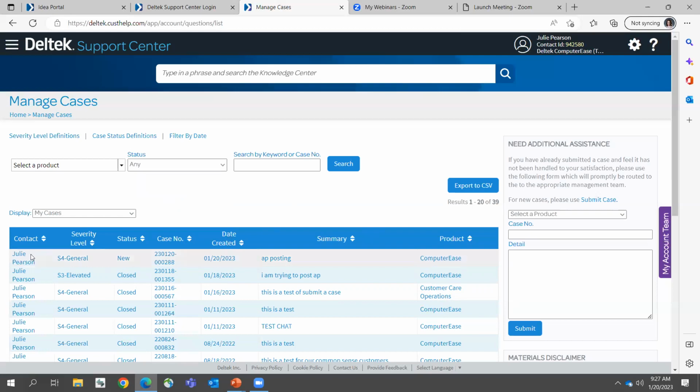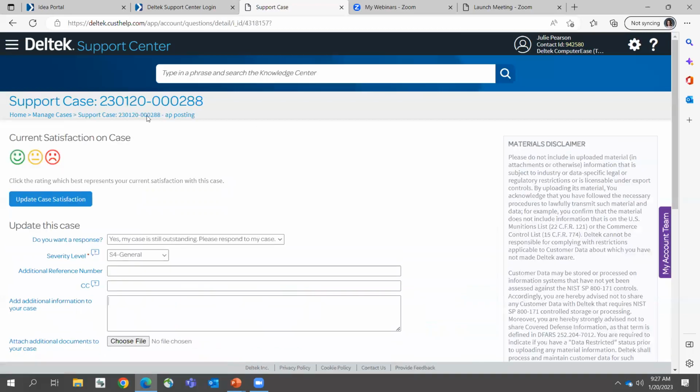So to get in and update a case, you just click anywhere in this line and it will open the case. The very first field up here that you'll find is current satisfaction on the case. You can tell us during the life of your case if we are not doing what you need so that you can escalate it to us. You can also let us know that we're doing a wonderful job, which is just as important because it tells us, the staff, what we want to make sure we model best behaviors and best practices after. But if it's not bad, but it's not good, so you're in that neutral place, or if it really is not going like you need it, click either the yellow guy or the red guy.